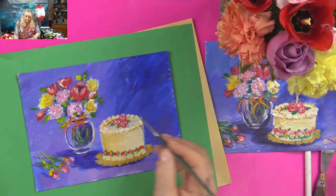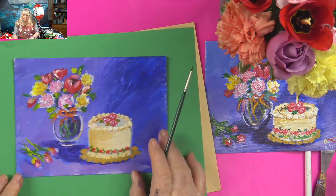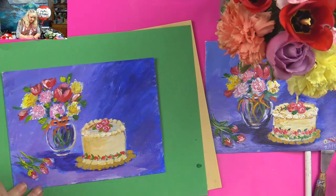All right, so you don't have any problems with those canvas sheets trying to curl up when you're painting on them? No, because the canvas sheets don't come up because I don't use water on them. Okay, so that would be the first thought. You don't use water. I don't think I have to dry the rose.